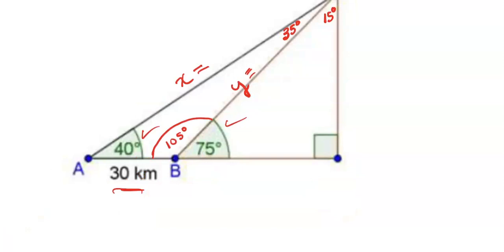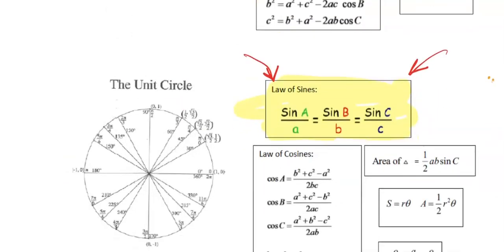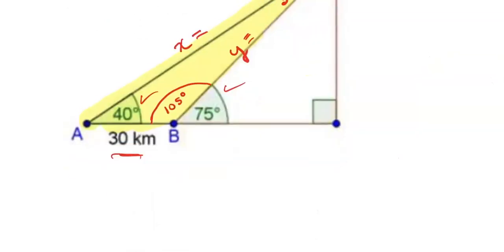I'm going to focus my attention on this yellow triangle, this oblique triangle. What I see is I've been given angle, side, angle, and I have the other angle as well. If you're given angle, side, angle, then you can use law of sines, because you don't have a right triangle, so you can't use SOHCAHTOA. In law of sines, I'm using the formulas that are right here, highlighted in front of you. Let me go back to my problem sheet. Let's use law of sines.